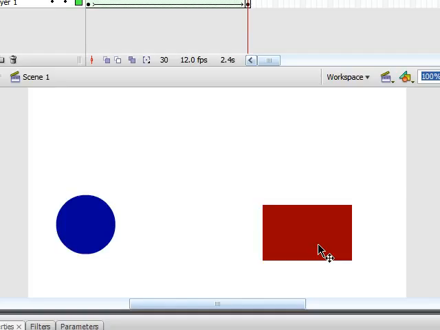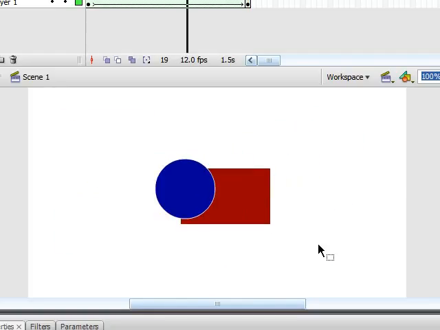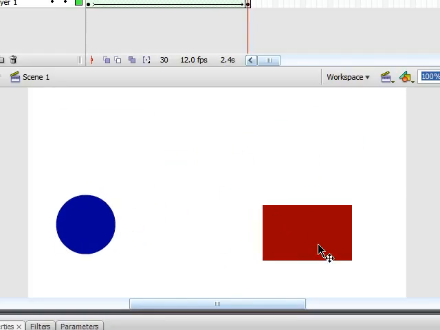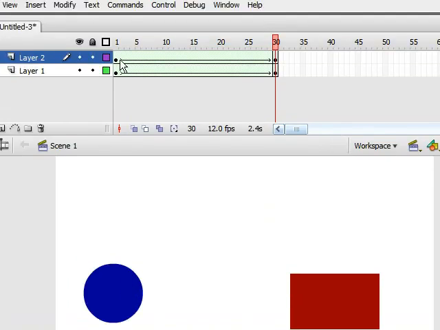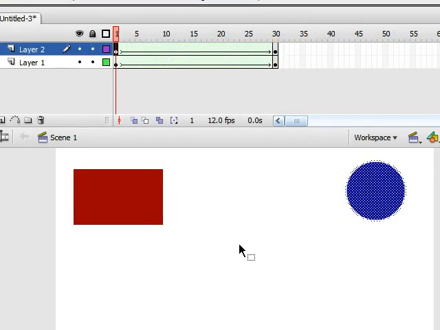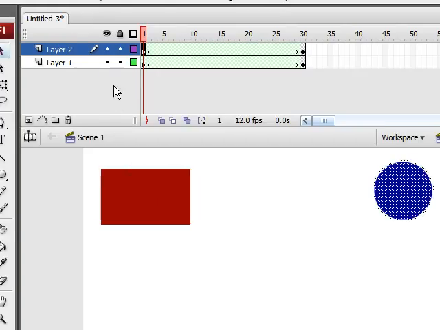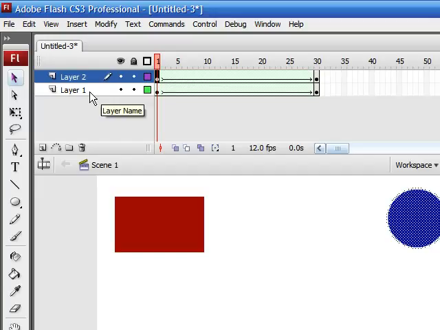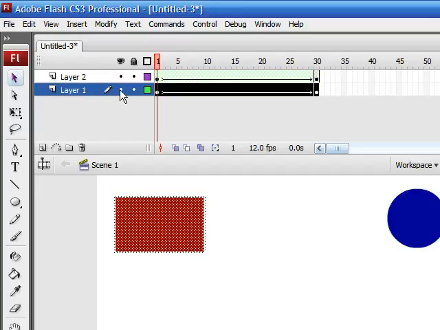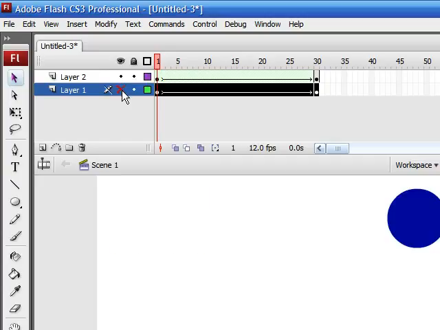Now let's say you were working on layer number 2 and you didn't want to see this red rectangle. You thought it was annoying or in the way or whatever. Here's what you can do. Under layer number 1, which is this, you can always hide it, and there's an eye at the top that says show or hide layers. Just click the little dot until an X pops up right here, and your layer is now invisible. And anytime you want to pop it back up, just click the X again and it reappears.